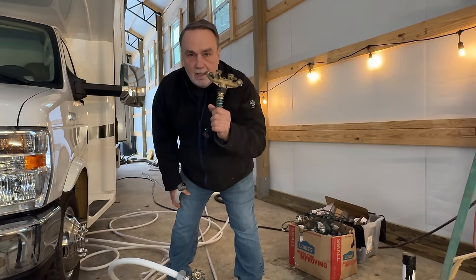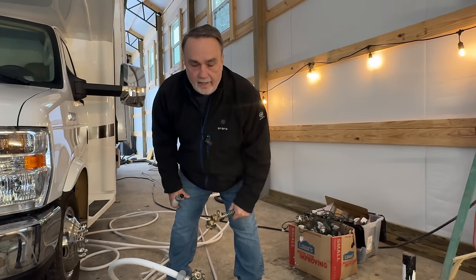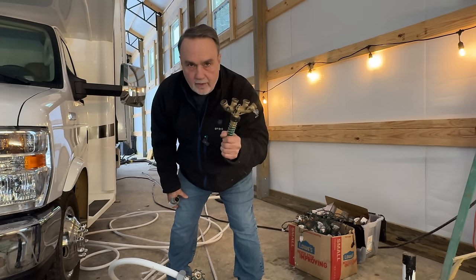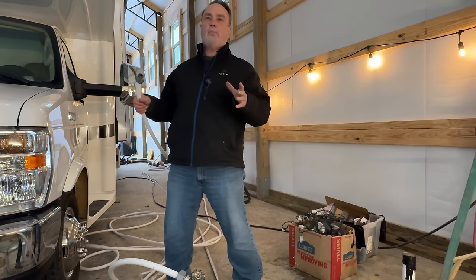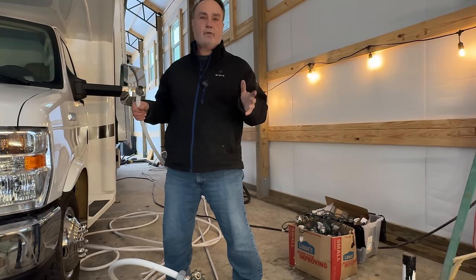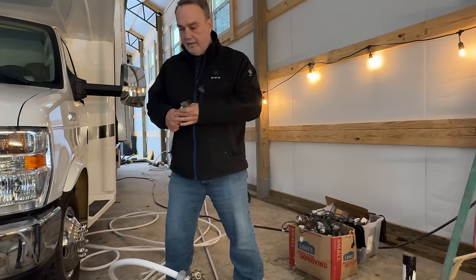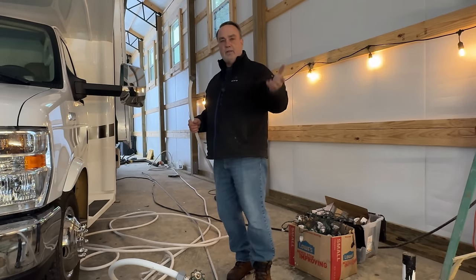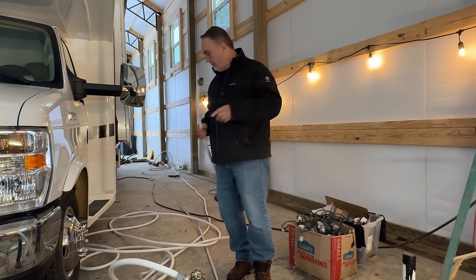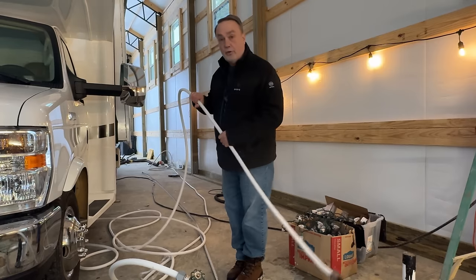And if you leave these on when it freezes and leave the hoses on it, it busts them. I've lost two of these, plus I've lost my frost-free hydrant pump outside because I did not take this off. I did not unscrew it and it froze, busted the top of my pump, and I'll show you that maybe on another video. It's too cold to go out there now.